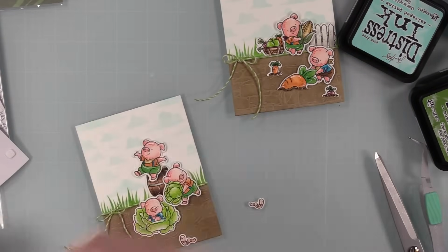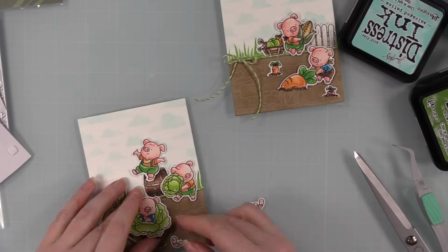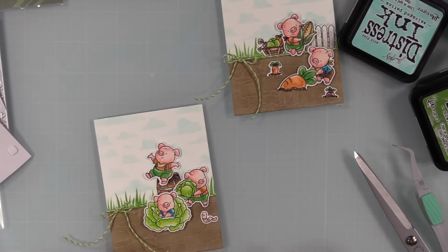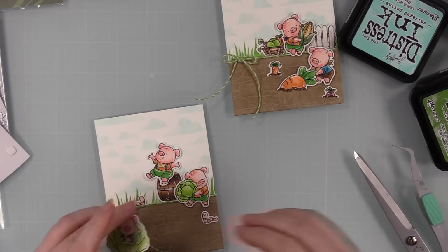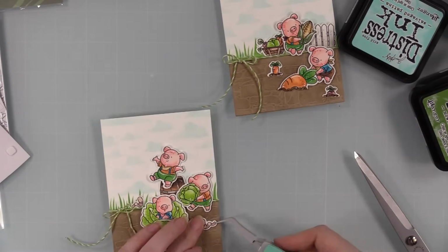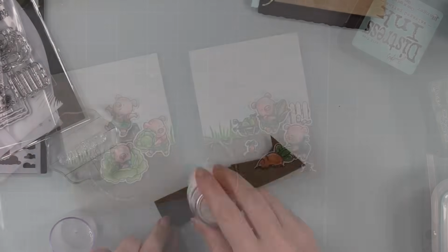So I had my first little layout and then I figured out my second layout and did the exact same thing, adhered things with craft tacky glue, and popped a couple of these up with little foam squares. And then these little earthworms, I ended up putting one on each of these card fronts because they just worked, you know? Again, I'm a sucker for cute images. What can I say? So I adhered one, he's just crawling along. And then the other one just worked with the other card front, so I stuck him into place as well. Just like that. Love him.